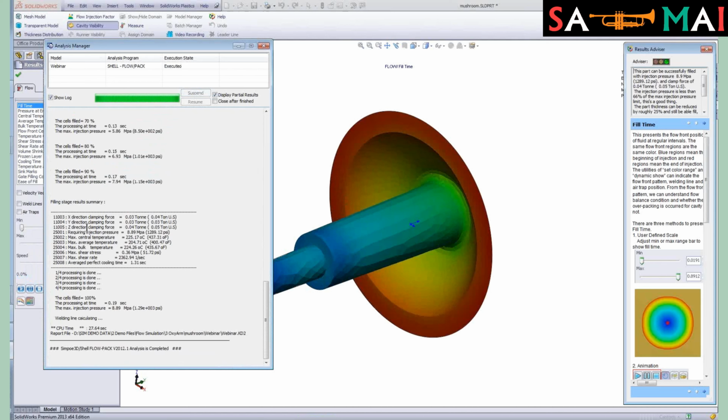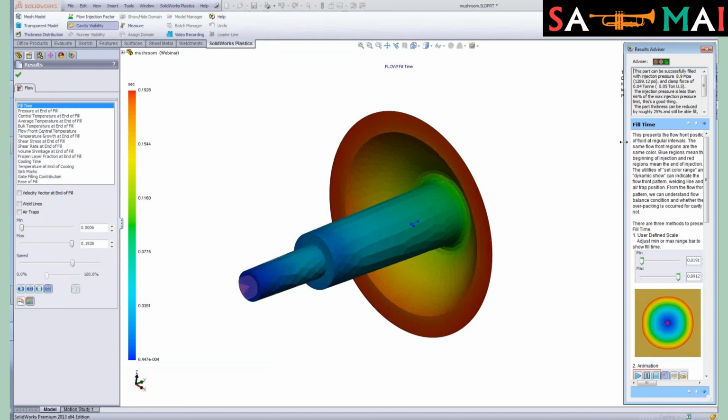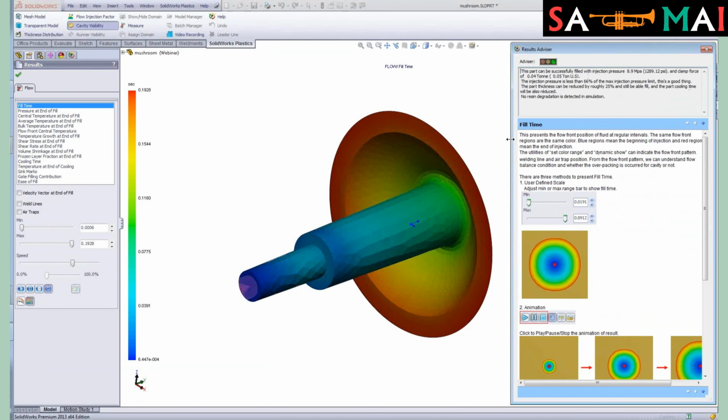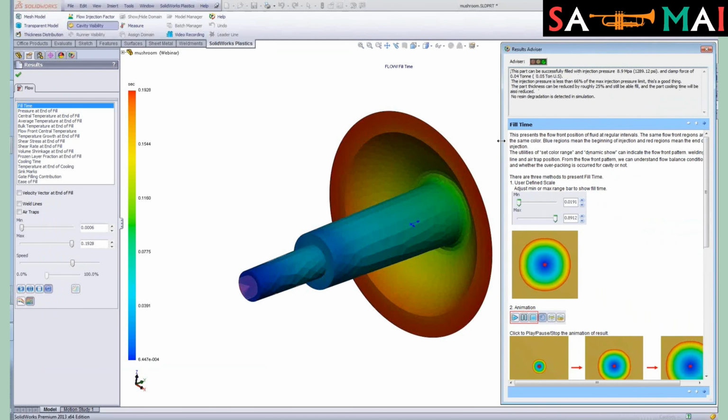So here, once the fill of this component is finished, I get the output that I would need to tell the injection mold maker, basically clamp tonnage, the maximum injection pressure, things that they're going to be interested in for processing the component. So let's go ahead and exit that, and let's take a look at some of the features inside Plastics Professional.